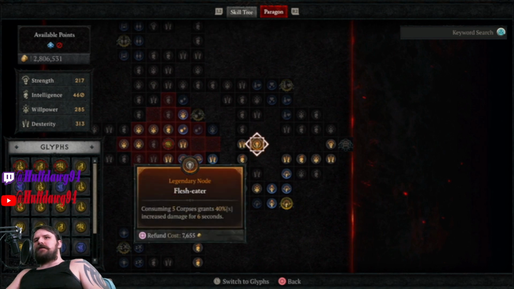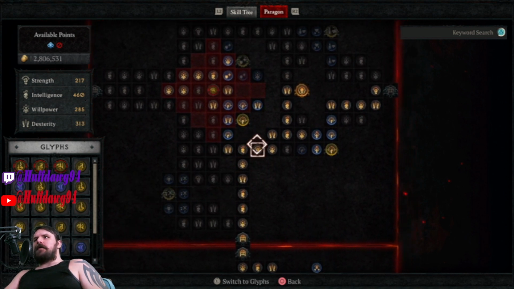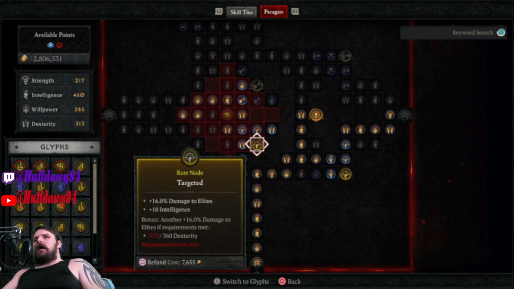the Flesh Eater. This is consuming a corpse grants 40% increased damage. We're constantly consuming corpses. This is constantly proc'ing. You always have 40% increased damage. I came up here, got that first because that's the way our build was going. Then I came over here, grabbed damage to elites because damage to elites equals damage to other players as well.